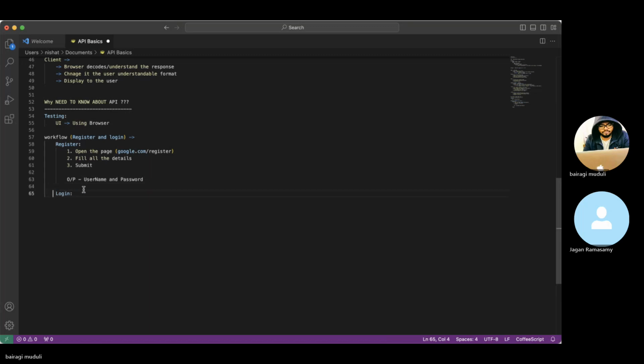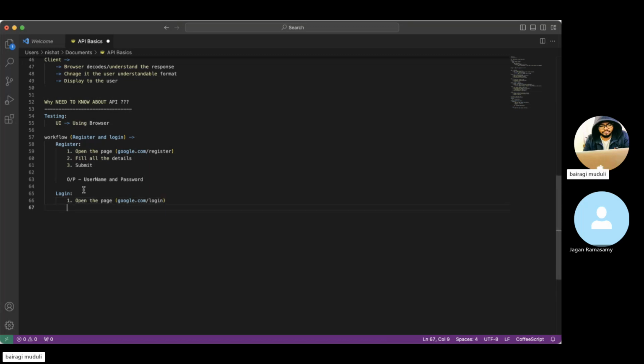Step 1 is to open the page, so let's take google.com/login.